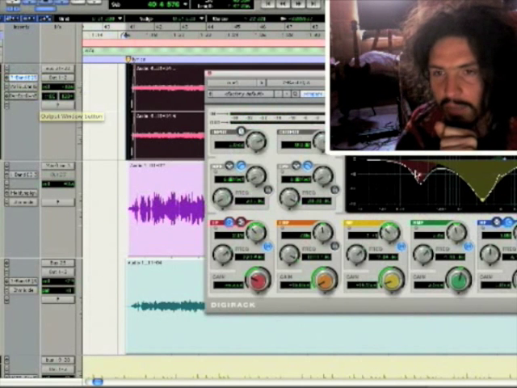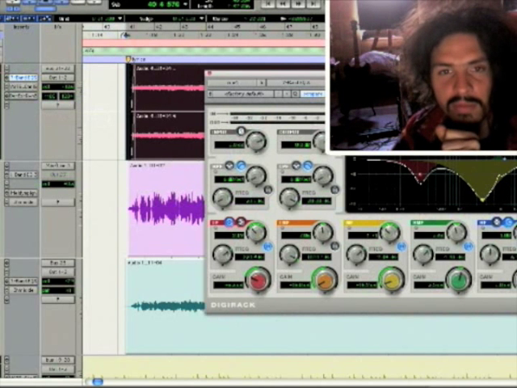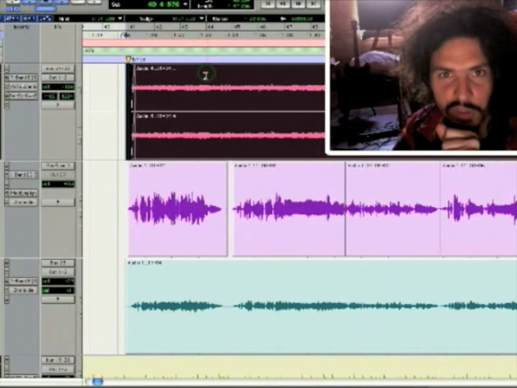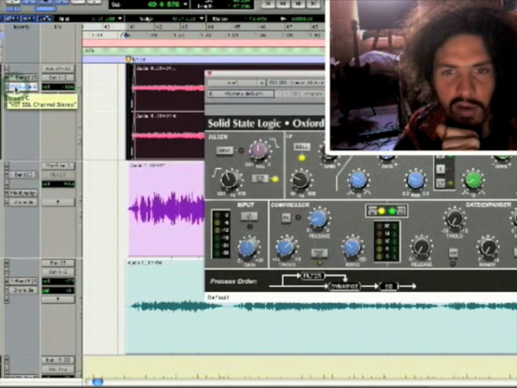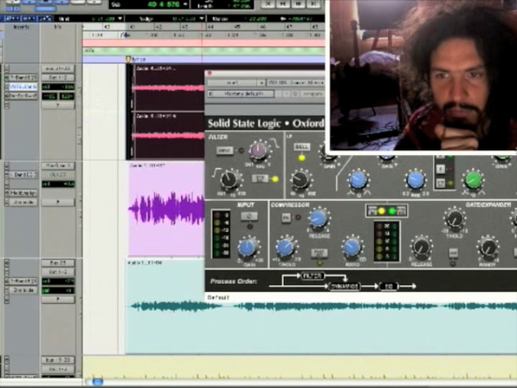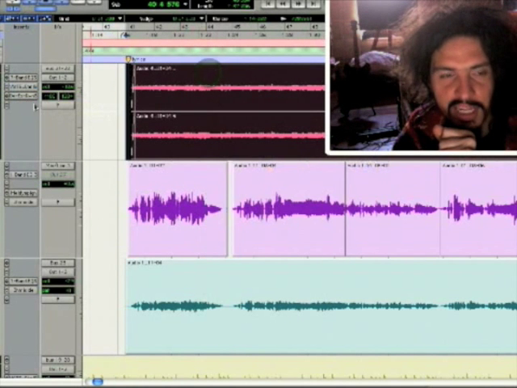Basically it's cutting the whole spectrum, just because I want to combine it with the other ones. I got another equalizer, just boosting a couple of frequencies with a very narrow Q, a bit of compression, and a de-esser.